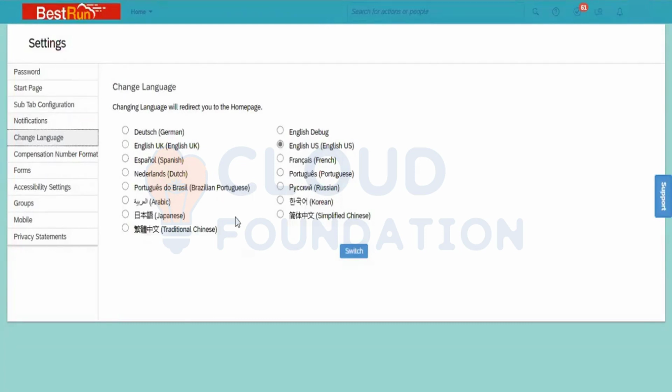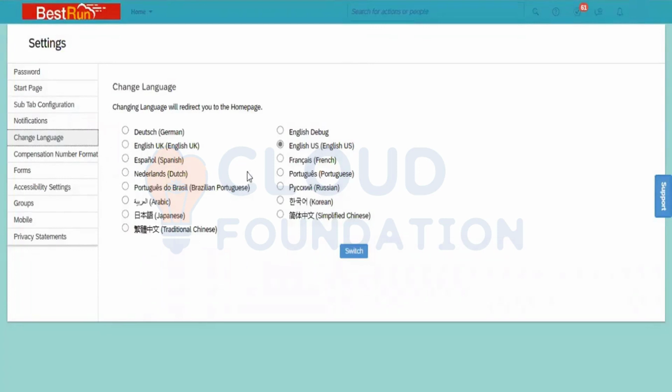We enable those languages from the back-end system, that is, from the provisioning system. Got it? When we enable those languages from the provisioning system, they will be reflected here in the change language, and only those languages will be there. Here, it is a demo system, so by default it is reflecting all the languages.